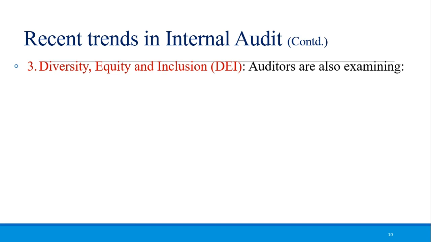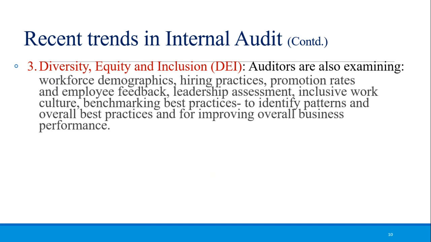So the third one is the diversity, equity and inclusion audit. I don't know how many of you have started doing it. Many companies now, especially multinational companies with global operations, are approaching us for this sort of audit. It covers workforce demographics, hiring practices, promotion, and employee feedback. Don't think these are all HR related. Many times the data may be from HR, whereas a lot of analysis, the impact on the financials, the governance related issues, all have to be studied as a basket, not as separate HR related leadership assessment and inclusive work culture.